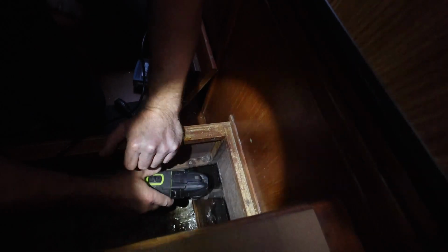I'm just not showing it on the camera at all. There's a lot in there. Oh my gosh. That's what it was meant to do before. Yeah. But we've got to figure out a more permanent solution, because otherwise the wood is all just going to rot, isn't it? Yep. There's also electrics running through that.